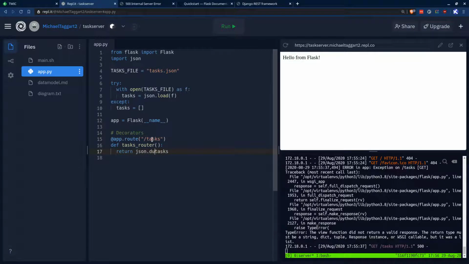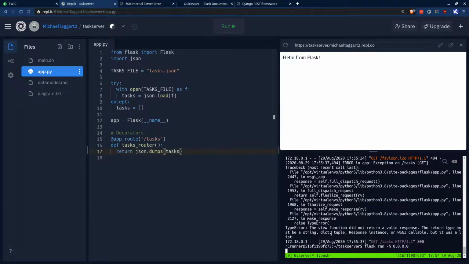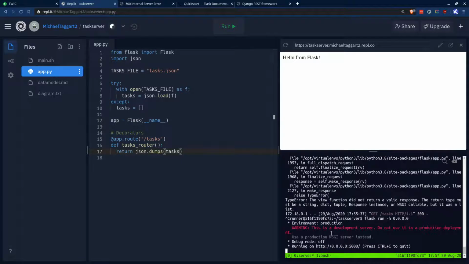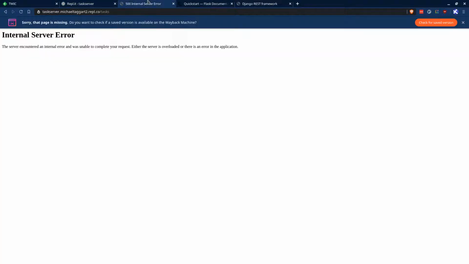So in this case, that would be in a string. So that should send us JSON. Let's go ahead and run that. Okay, and let's try this one more time. Cool, check it out. We got an empty list.